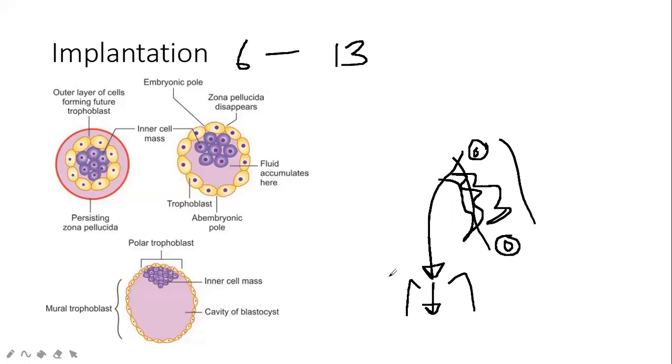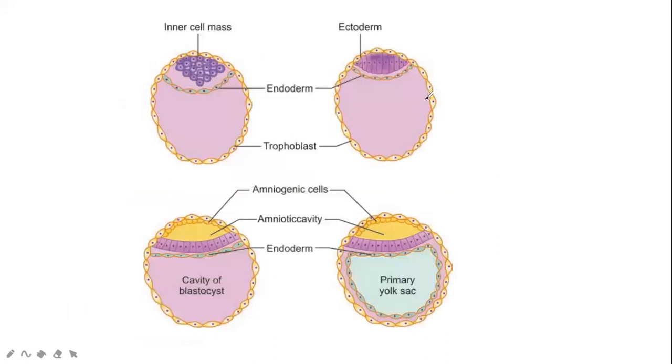All right. So that is the process of implantation. So day 13, that's when you have what we call the implantation plug, when it is now fully embedded within the endometrium, and then we have a plug closer, right? So there we have it, the inner cell mass, and then the outer cell mass that will form the trophoblast, all right?